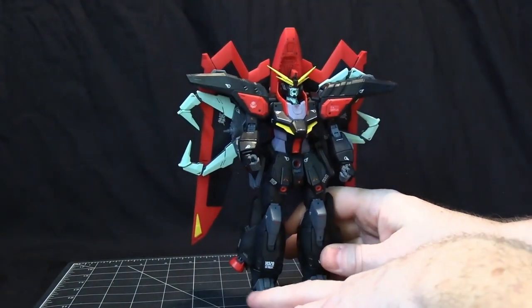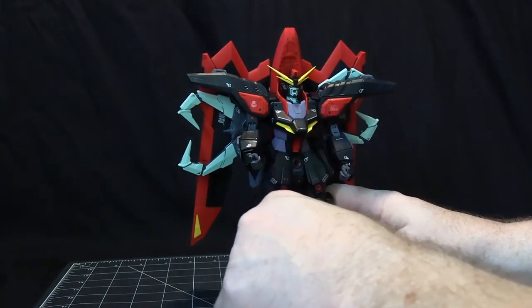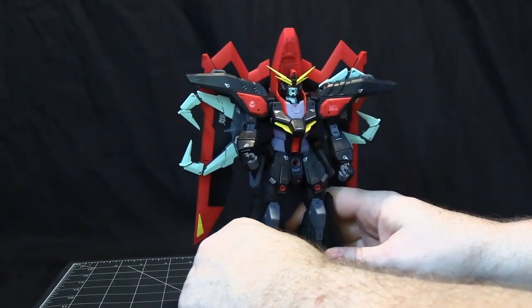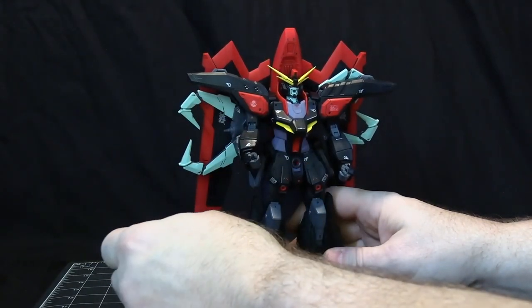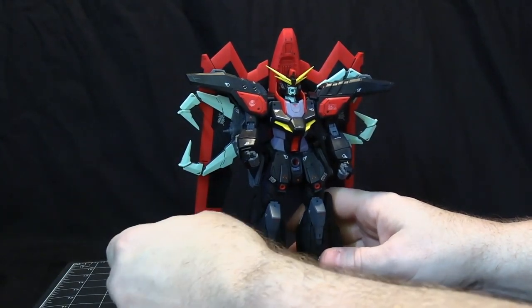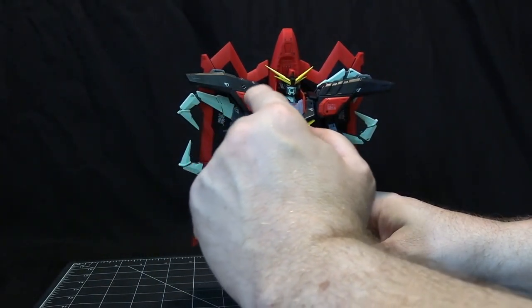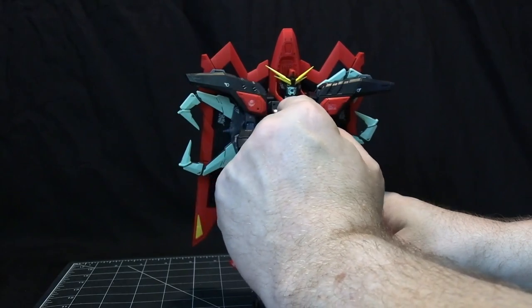This is not directly out of the package - what I did do is some panel lining. You can see it mostly in the face for this part, and other details have been panel lined. There's not a whole lot of panel lining that is visible because a lot of the model is dark colors - mostly this black - and panel lining on the black doesn't show. I tried multiple ways to do it with multiple different colors and it just didn't look good, so I didn't bother. But the red, yellow, and light gray areas were panel lined like I do with all the others.